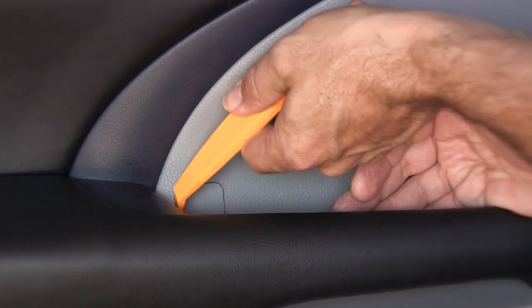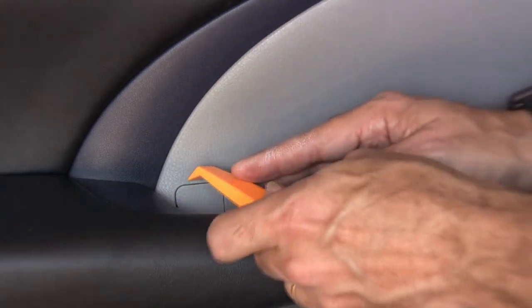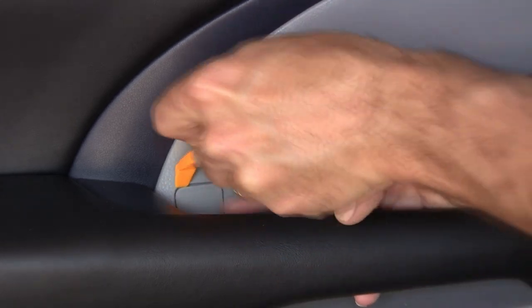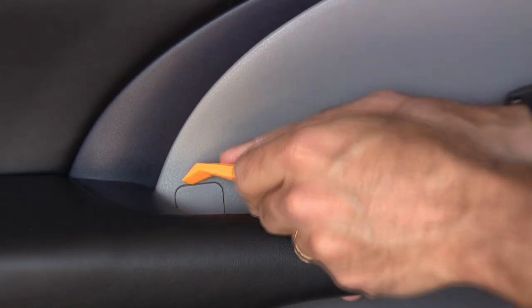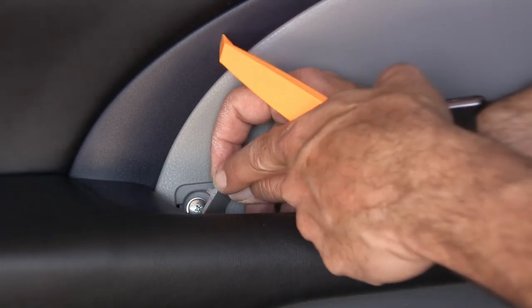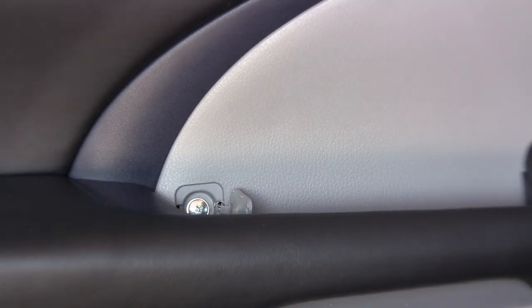To get behind here, it's kind of hard to even get to the little wider slot. So I'm going to just come in the top here and work my tool around the corner. There we go. You're trying to release that little tip right there. If you can get to that easier, great. And then a screwdriver for that.